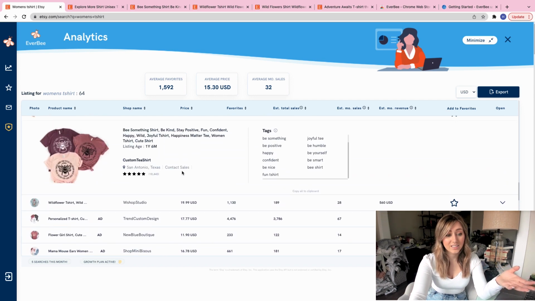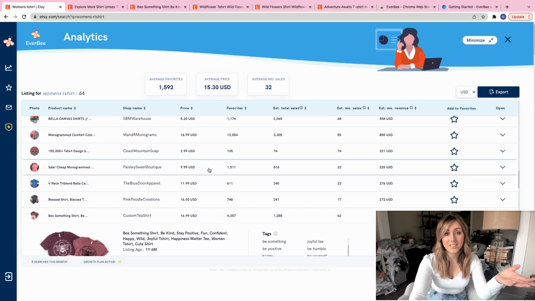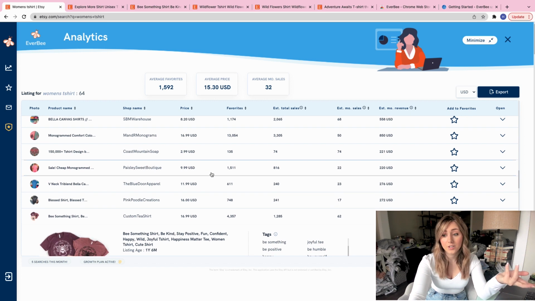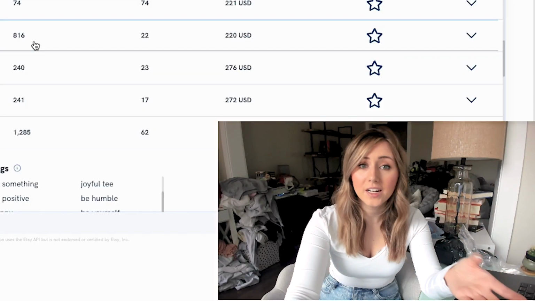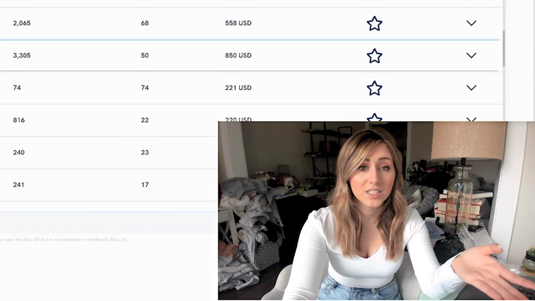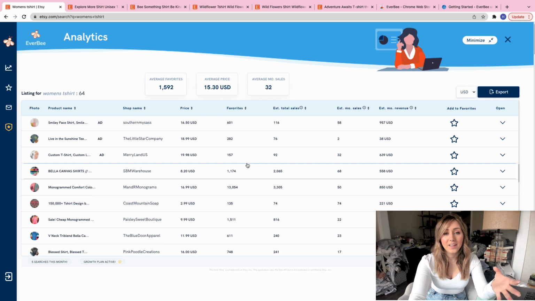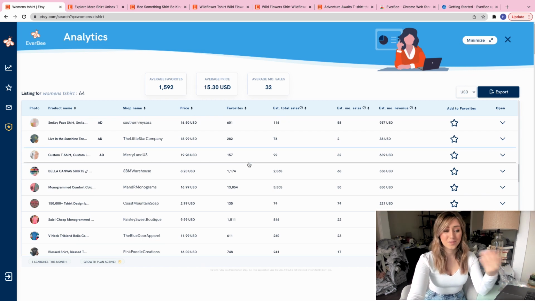And as you guys could see earlier, one of these designs alone made $250 a month. And if you have 5+ different bestsellers like this, then you could make a full-time income off of selling these types of designs and just really ranking up in the Etsy algorithm, so to speak.